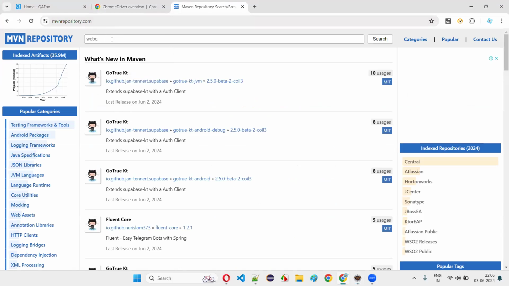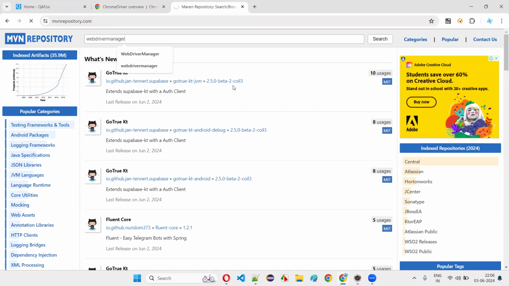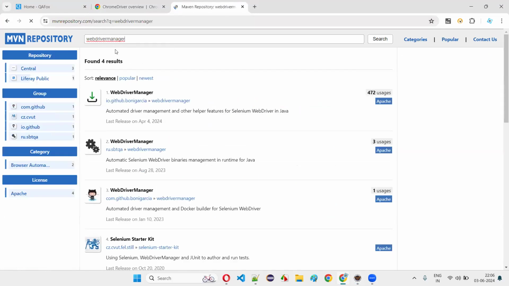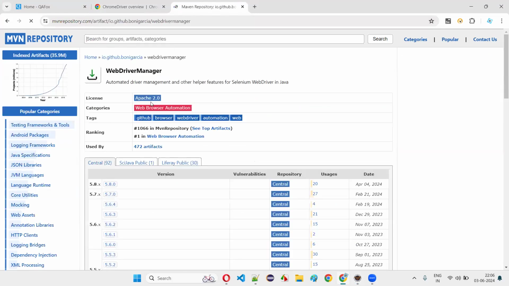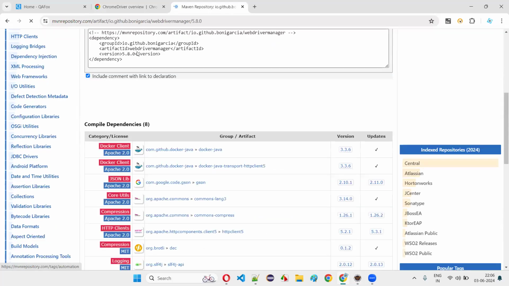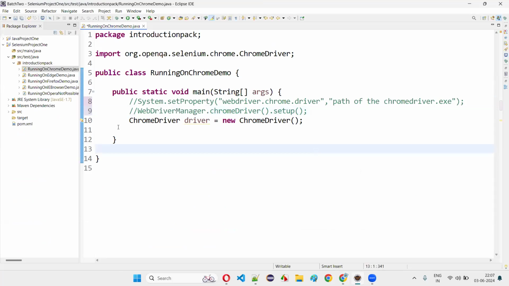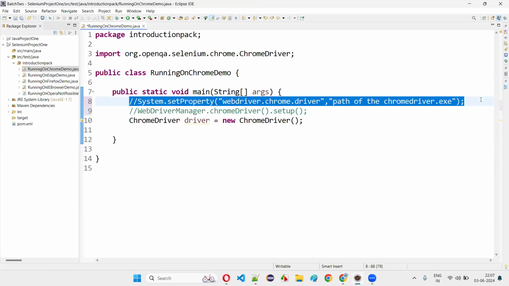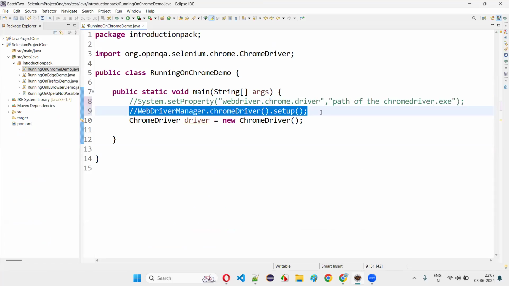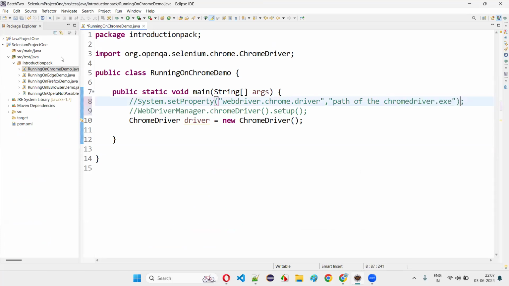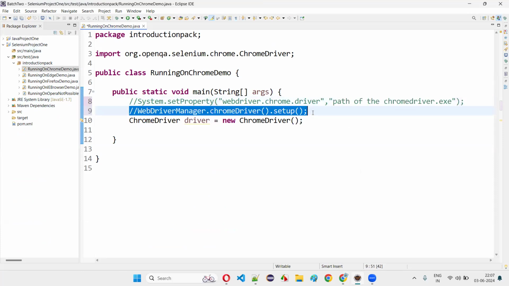Here we used to search for WebDriver Manager. Gone are the days when we had to use WebDriver Manager from Boni Garcia, take the latest version, copy this, and add it to import this WebDriver Manager. This particular thing was not required when WebDriver Manager came into the market, giving us the facility of automatically managing the chromedriver.exe. You don't have to manually download it, put it into the project, and give the path here. That was gone once the WebDriver Manager came.